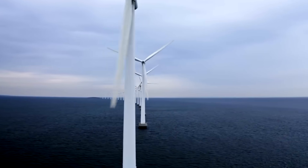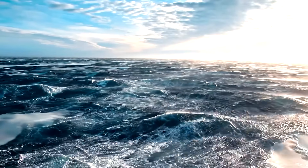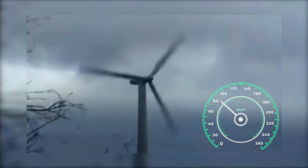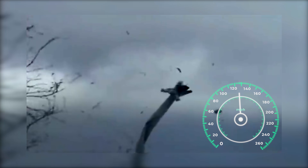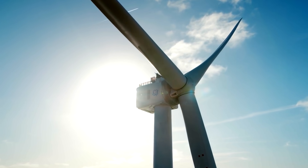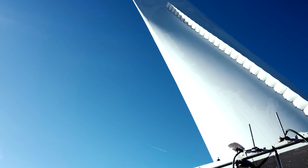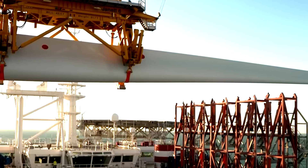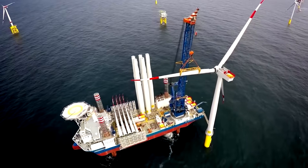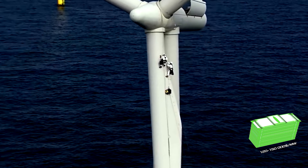Unbelievable. And to completely stun everyone, the Chinese say the new wind turbine is able to cope with the most extreme ocean conditions, including level 17 typhoons with wind speeds of over 125 miles per hour. It's not all about the records — everything is ruled by profitability and savings. Each such installation saves at least half a million dollars on construction. To be more precise, costs are reduced by $120,000 to $150,000 per megawatt of power.